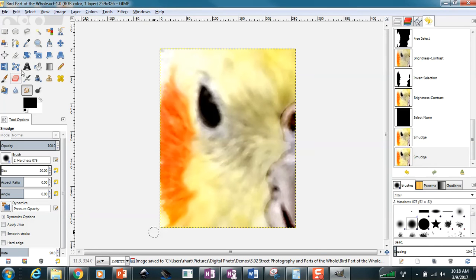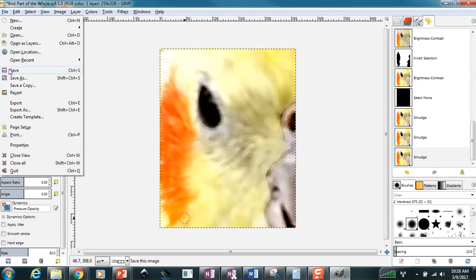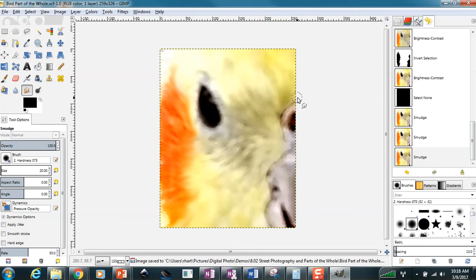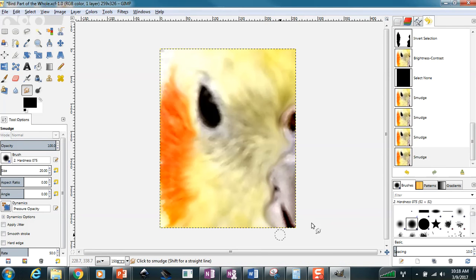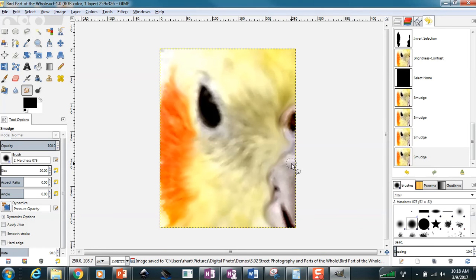Save. Blur the edge some more. If that didn't quite do it, you can kind of go back and forth. There. I like that better. File, save. And then over here, I'm just gonna click and hold and drag it. I'm gonna go all the way along that line. Smoothly. There. And then save. I'm done. It's my final product. Love the way that turned out. Can you picture that on a large canvas hanging in your living room?